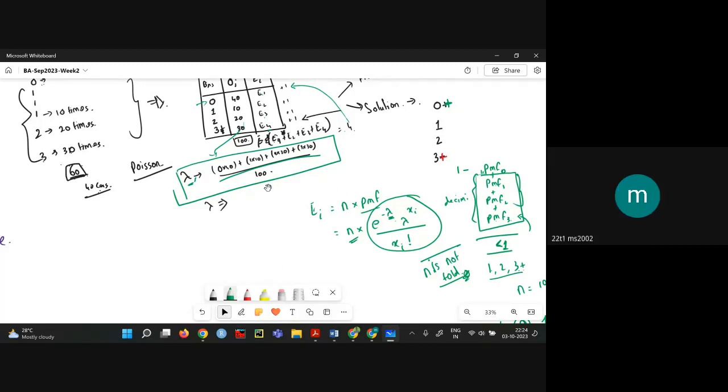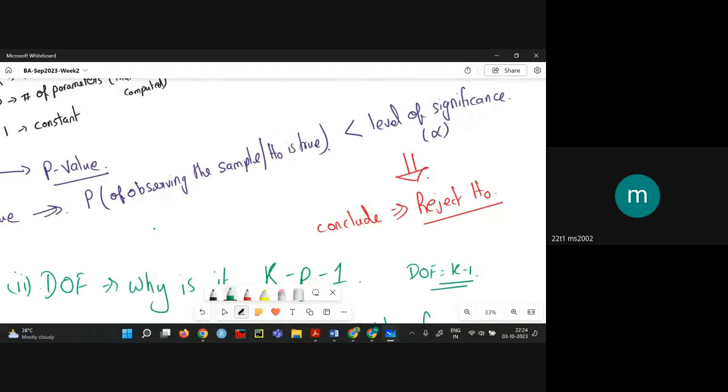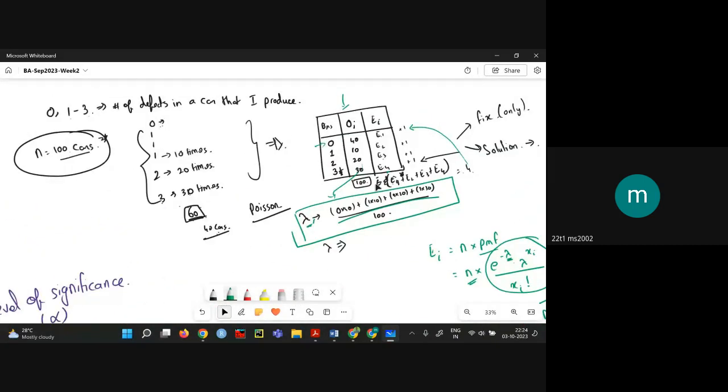Now comes the interesting observation of why people prefer the p-value. The p-value is the probability of observing the sample when H0 is true. That is the criteria, right? Why is that? Because you are doing all of these computations considering that this originally follows a distribution where the lambda is specified. You are computing the E_i's for a lambda that you are assuming the distribution to come from, and you assume that the sample is coming from that. Then what is the probability? That is why the p-value in your statistics course is the probability of observing the sample given the null hypothesis is true. The null hypothesis that this indeed is coming from a Poisson distribution which has a lambda of 2.5 or which has a lambda as specified in the sample. So on and so forth. That is the wrap up.